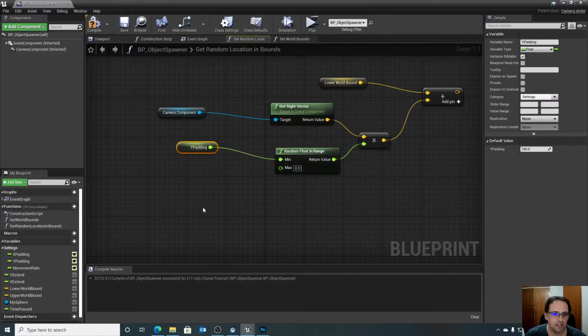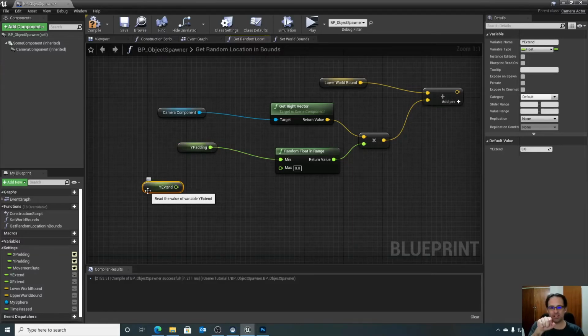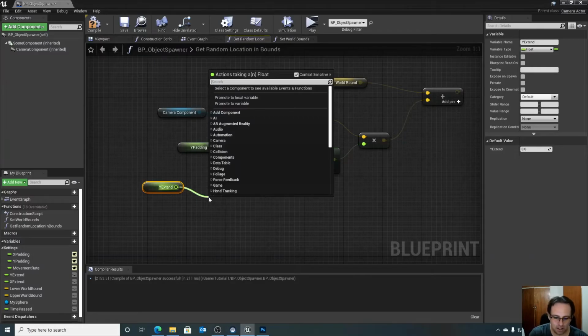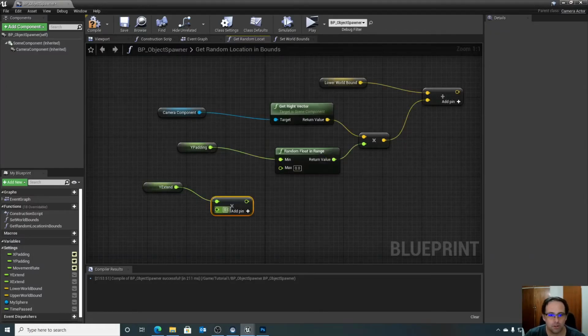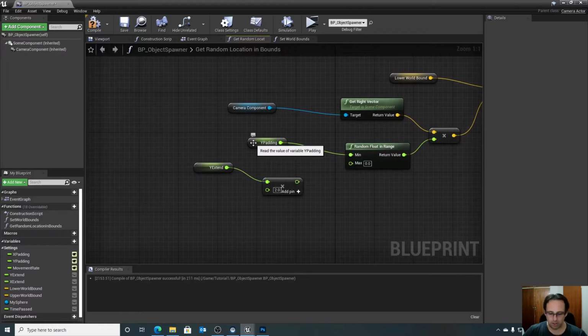The maximum value is going to be our y extent, but remember the y extent is from the center point of the camera out to the edge of the screen, or the distance on the right vector to the edge of the screen, but we need to double it because we want it to go to full screen. So we're going to take this and multiply it by 2. But we don't want it to go all the way to the edge of the screen like I showed you.